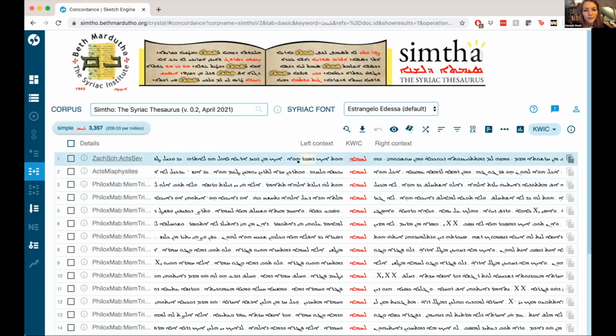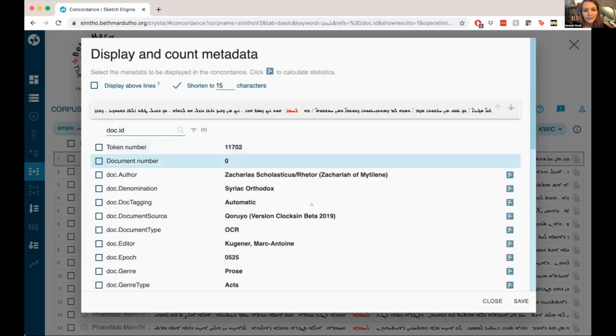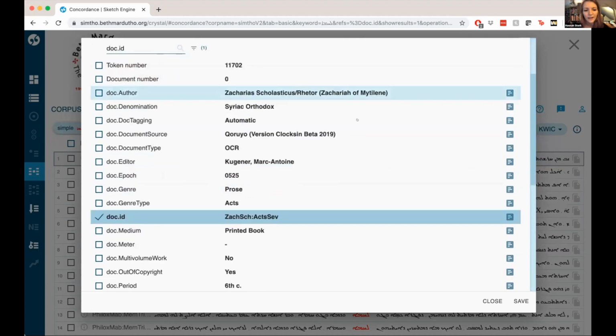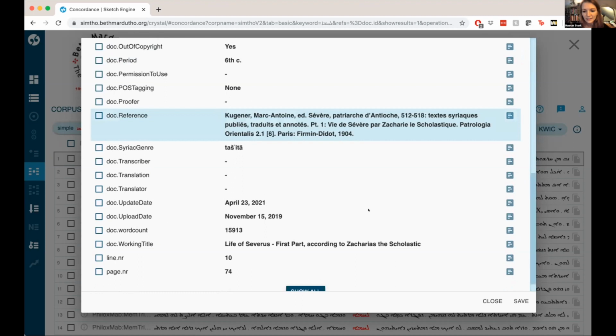The other important thing for each line is the metadata. Slavo briefly mentioned all of the metadata that's available for each of our texts or documents, and Bert will tell us more about that in his talk. But for now, if we want to know where this example is occurring, we can click on that and see all kinds of information about the author and the text, and the edition it was taken from, a rough date, etc. So that's where we can find some of that information.